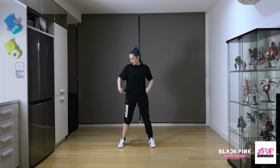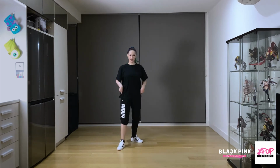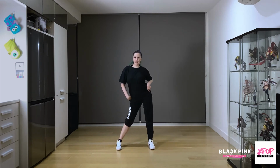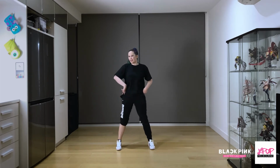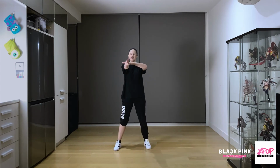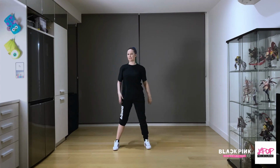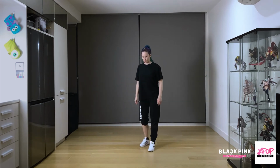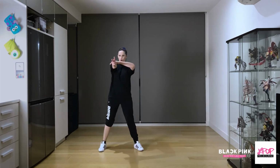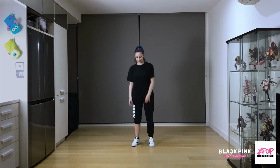4, 5, 6. So hip goes left and back. So you kind of go with the butt. Left back, right back. Yeah? 5, 6. Good. As you do that, you kind of pump the gun. Yeah? So 5, 6. And you can do kind of this sort of thing as well. So it'll be 5, 6. Relatively subtle movement. So you'll go from 3, 4, 5, 6. Good. Slowly from here.